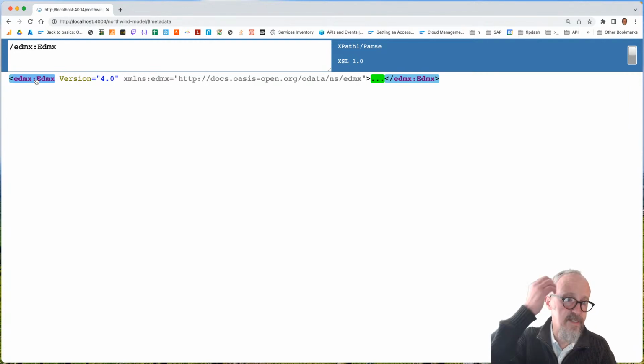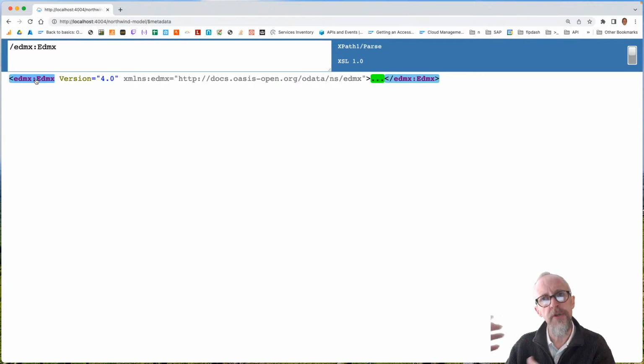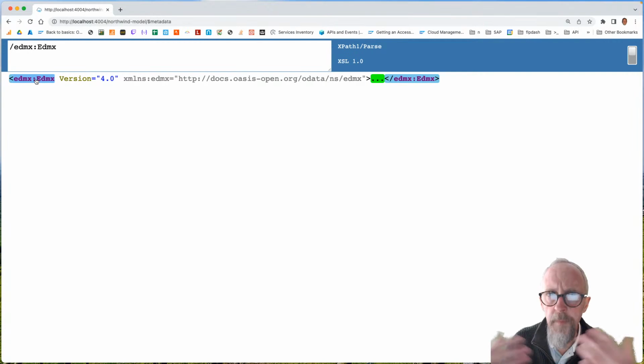So Flatline says, does the annotation file CDS produces have any connection with this OData metadata info? If so, can you cover how they relate? Yes, annotations. We'll look at annotations, not today probably, but as long as I remember. We can look at annotations, which is moving a little bit away from OData and more towards consumption of OData, but yeah, it's still all part of the same mix, right?